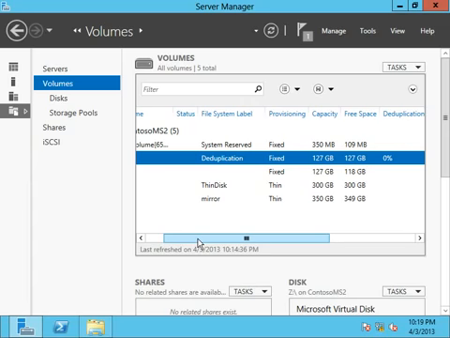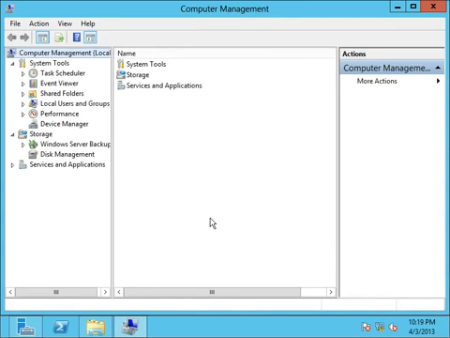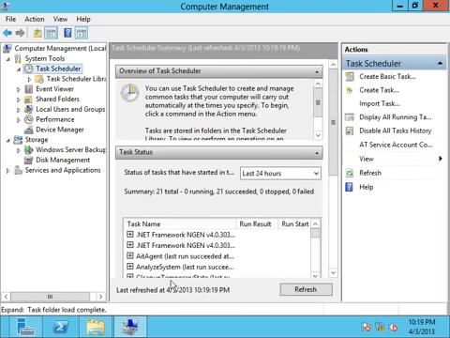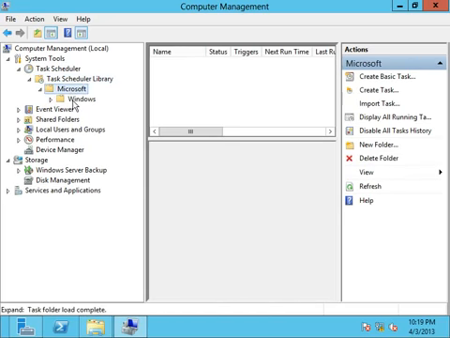But for those of us who are not terribly patient, we could press Windows key X, and then G, the accelerator key for Computer Management, and then I can go into the Task Scheduler, because that's where all this came up. So nothing terribly complex about anything we've seen so far, I think you'd agree, right? We're using reparse points, we're using standard NTFS type of parameters to make these files deduplicated, and the jobs themselves are going to sit inside of Task Scheduler, so no reason to reinvent the wheel, if you will, just so we can accomplish this task.